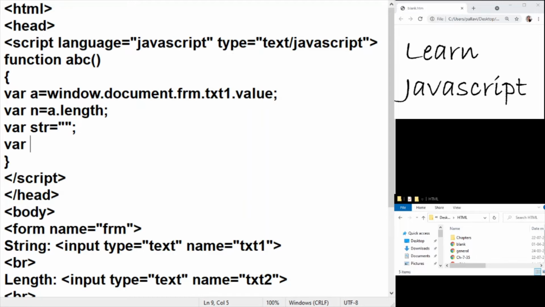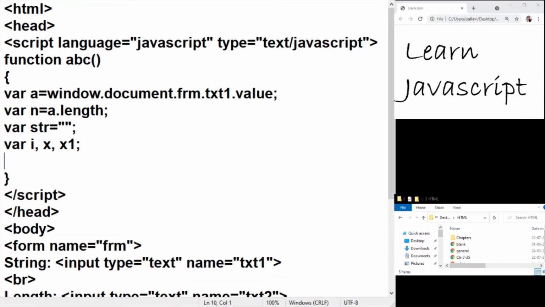So I'm going to use the for loop. So I will need the counter. I will need to extract the current character for comparison. The current position of the character will be stored in I. So I'm going to need one more variable to store the position of the same character if it is occurring again. So these are the few variables I would need. Let us go ahead and try out. So I'm going to create my for loop.